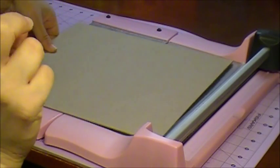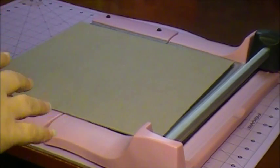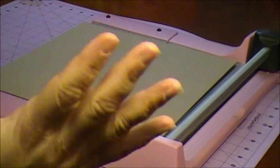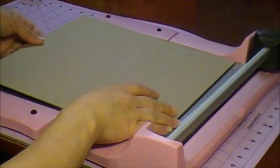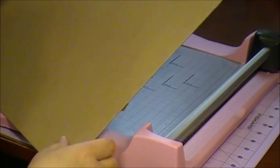Oh, one other thing I did change. I changed the dimensions on just the height. I just made more even numbers. I went with 11.5 for the height of the pages, and the book's going to be 12 inches tall, still 6 inches wide. So I'll probably make them 6.5 inches wide, just so there's plenty of room for tags to stick out and stuff like that. Okay. All right. So I will need, yeah, two should still be plenty.